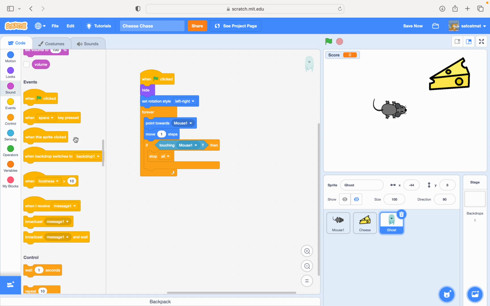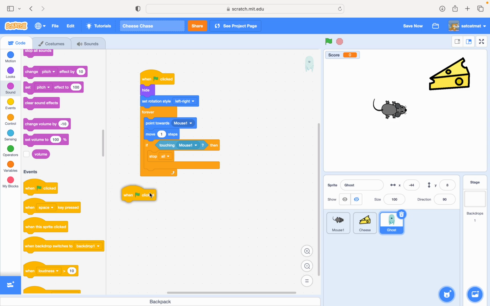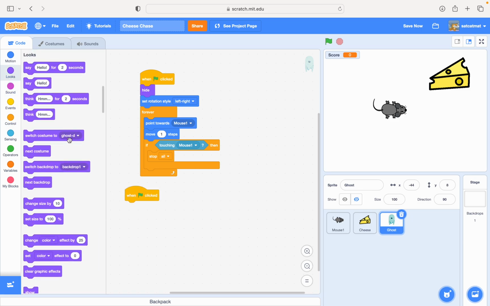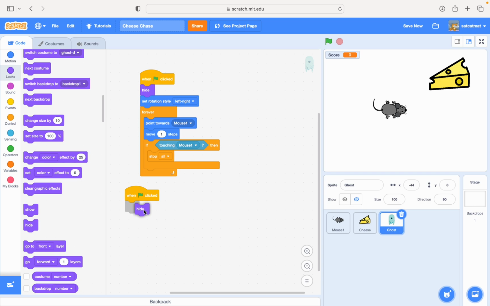Then get another when flag clicked, and then another hide.